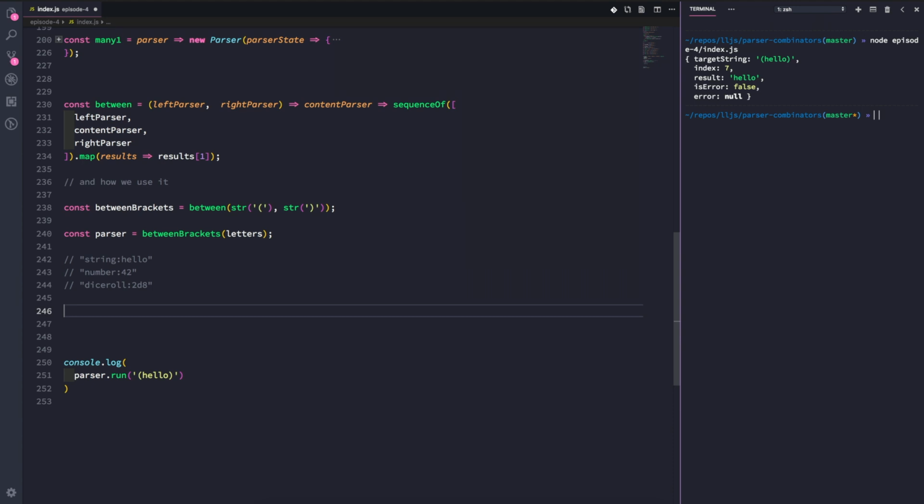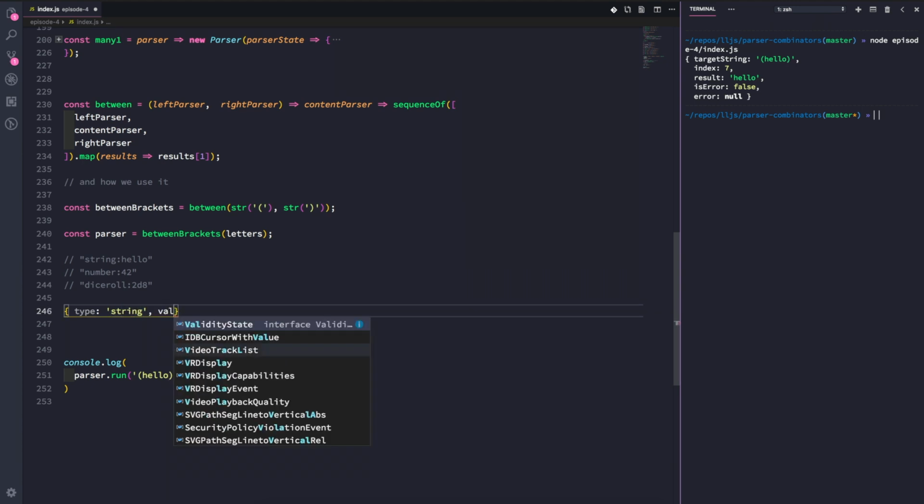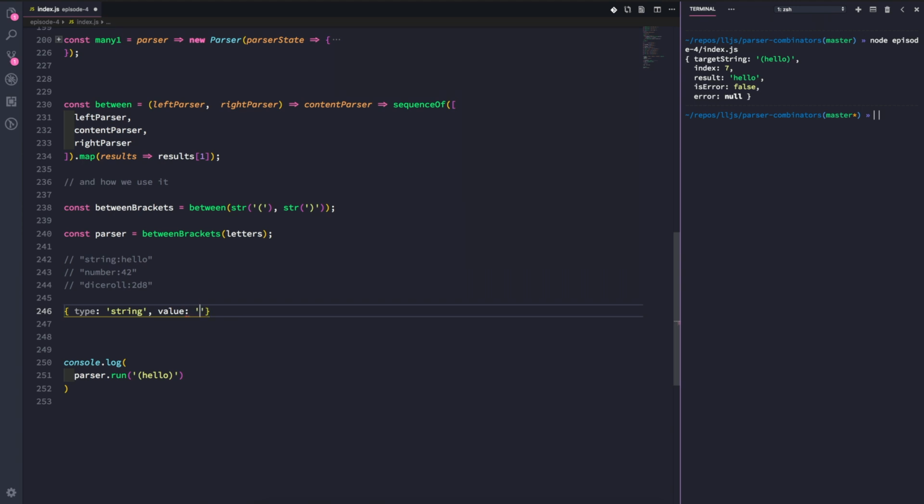And just to imply a little bit of constraint on this problem, because it would be quite easy to write a parser that would be able to match all three of these things, but we want to do it with structure. So when we run the parser for these three strings, what I want to get out is an object, something like this. So for the first, I want to get an object that has a type. The type will be string. And it's also going to have a value property, and that's also going to be a string, and it's going to be the string hello.